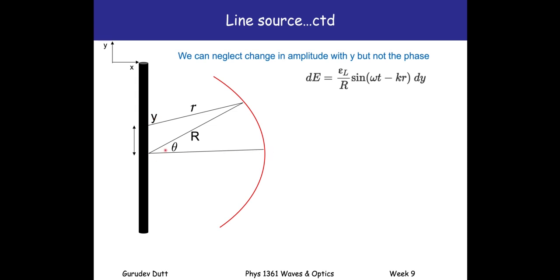Here is x, the direction away from the line source, normal to the line source. And again, we look at any point P over here. That distance is small r from the emitter over here. The distance from the center is capital R. The amplitude, of course, for a source at y will go as EL divided by small r, but I'm going to assume here that small r is almost equal to R in the amplitude. But we cannot neglect the fact that r is not exactly capital R in the phase, because as you know, when the phase changes even by a little bit, it can drastically affect the output of the sine function. So we need to be careful about the phase.